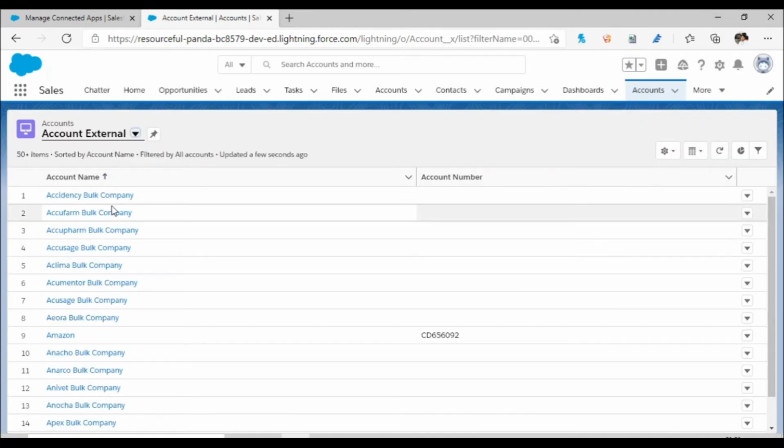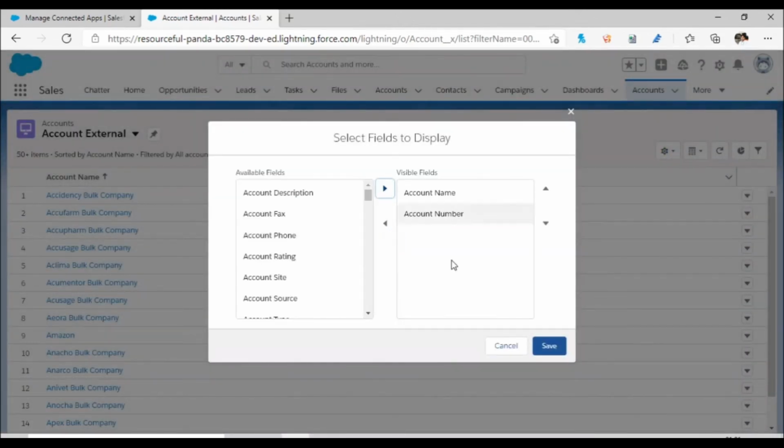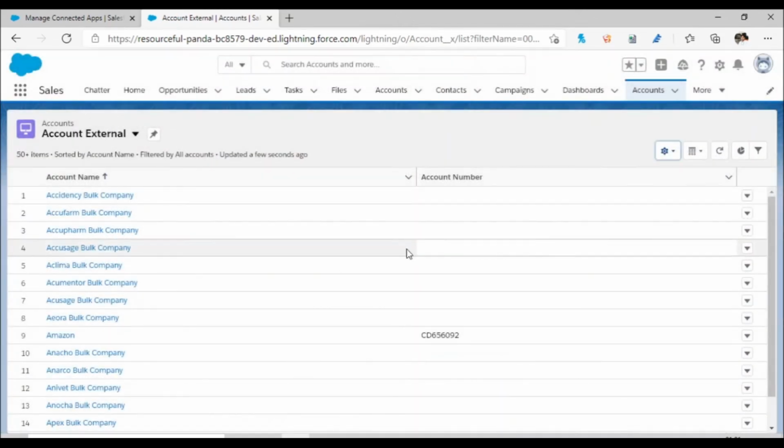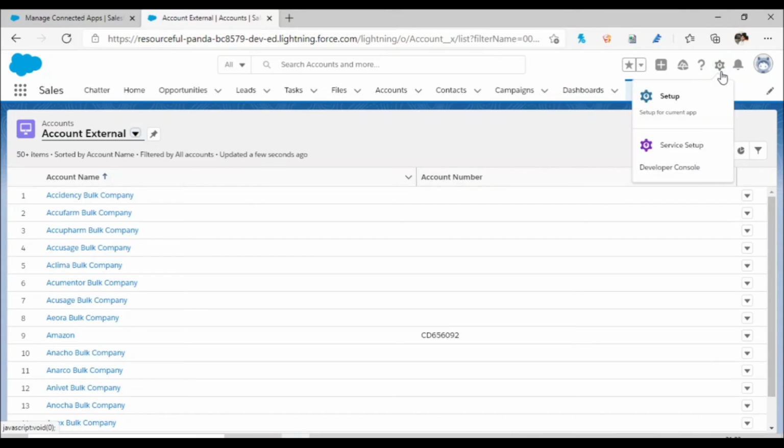So what I did is I basically selected the account name and the account number from the list of displayed column over here. Okay, and the remaining fields I just left like that. For example, the other thing we are supposed to try is, through a SOQL query, you will see whether it is coming or not.